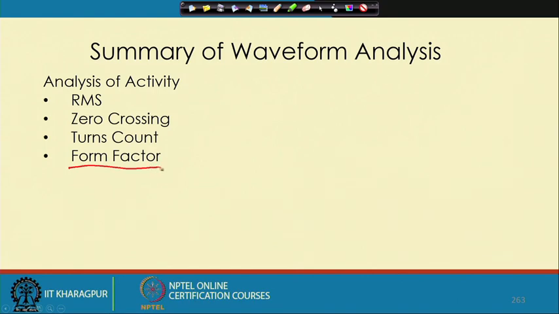So, at the end we have the technique called form factor, and form factor is really looking at how the signal energy is changing and what is the shape of it. For that purpose, the form factor is 1 for a sinusoid signal. Sinusoid is the simplest form of oscillation, and it is taken as a reference; how different our signal is from the sinusoid is what is measured by the form factor, and that also depicts the shape in a very concise way.